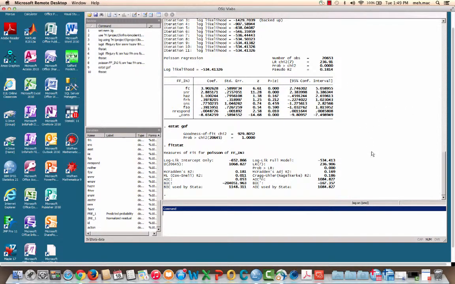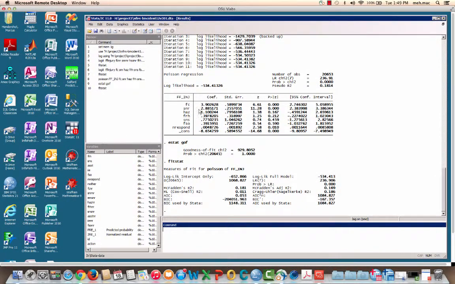So when we left off in lesson 2, we had just run this particular model for the Poisson distribution. And so you'll see here the only two remaining ones that are significant are fire control and search and rescue. Hazard is weaker, 0.167. Fire rescue hazard is not very strong, 0.21. And again, if we're going to reject the null, we need to be less than 0.05 here, right? Or we can make some minor inferences if it's less than 0.10 because that's a single tail test. But generally speaking, we're looking for less than 0.05.